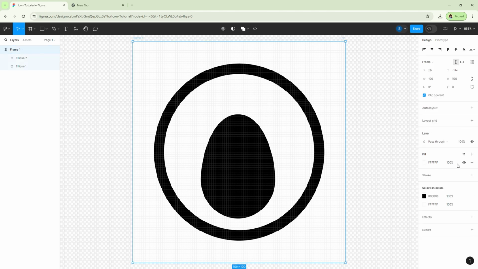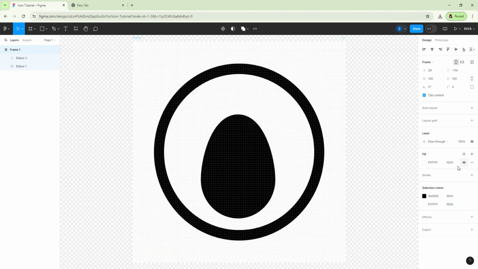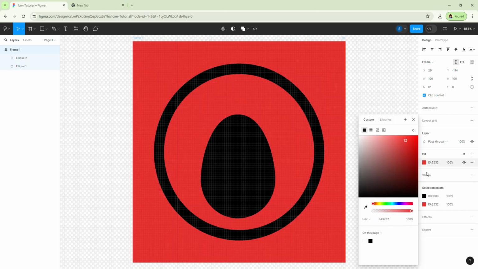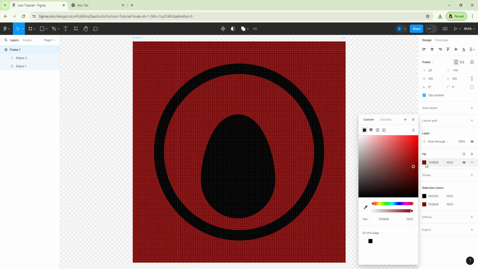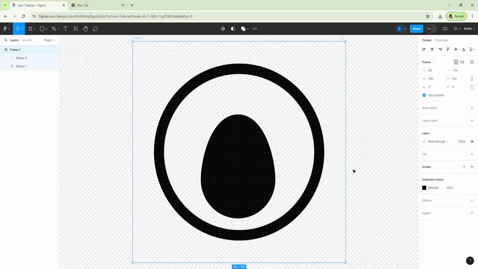If we go to fill here, we can click the minus button. And that's how you can make it transparent. You can also make the background any other color by going to our little color section here and using this color picker. I'm just going to make mine transparent because that's what I'll be using it for.